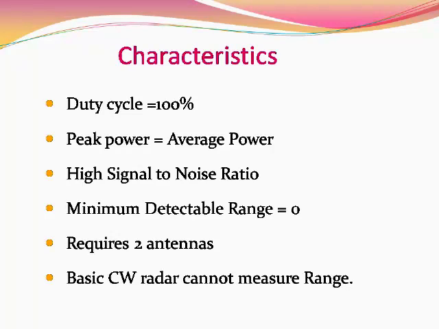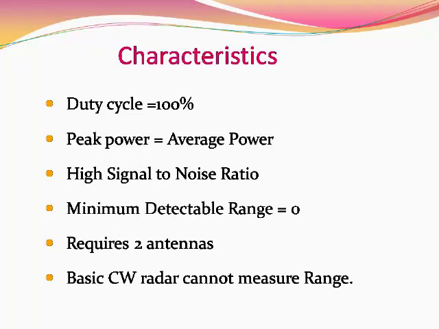The duty cycle is going to be 1 because we are going to transmit the signal continuously, unlike in a pulsed radar. In a pulsed radar, we are just transmitting for a short duration and waiting for the echo during the off part of the duty cycle. Now there is no off part here; continuously the transmitter will be on, and hence the duty cycle is going to be 1, and the peak power is the same as the average power. By this, we achieve a high signal to noise ratio in the received signal. And as the target is always illuminated and we are continuously getting the return signals, the Rmin is 0. That is, the minimum distance at which you can measure the target is going to be 0.